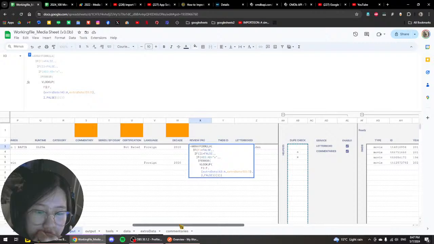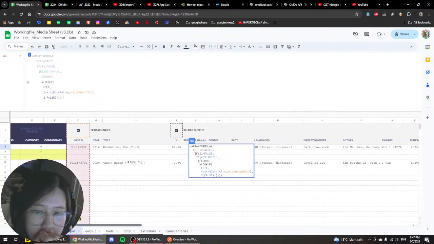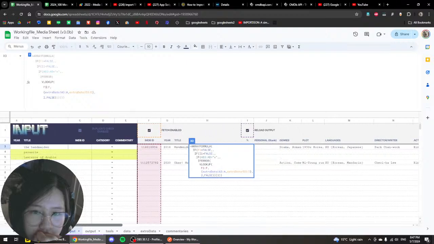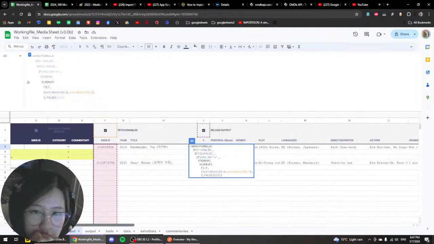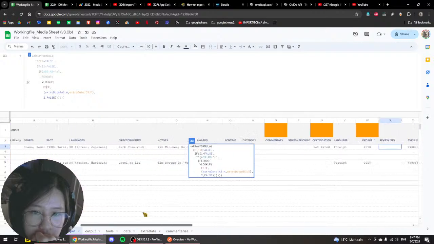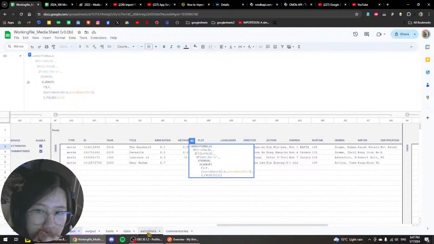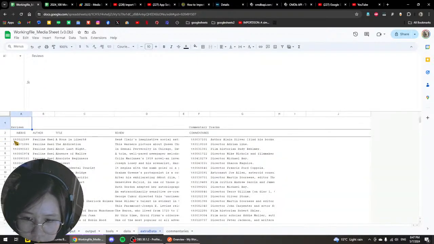VLOOKUP for F. A, B, C, D, F. F3 to F. Okay, so we're looking for the IMDb ID, and extra data A3 to D3. Extra data A3.